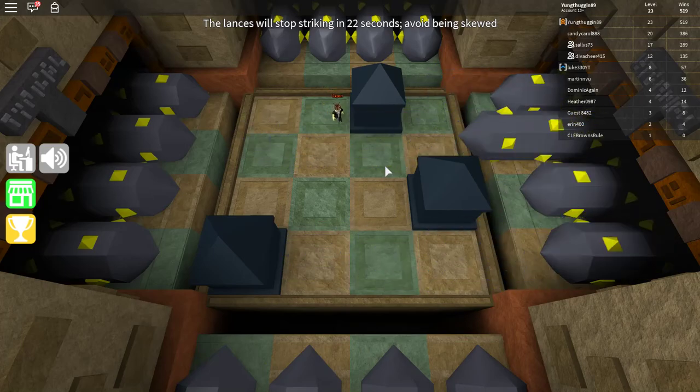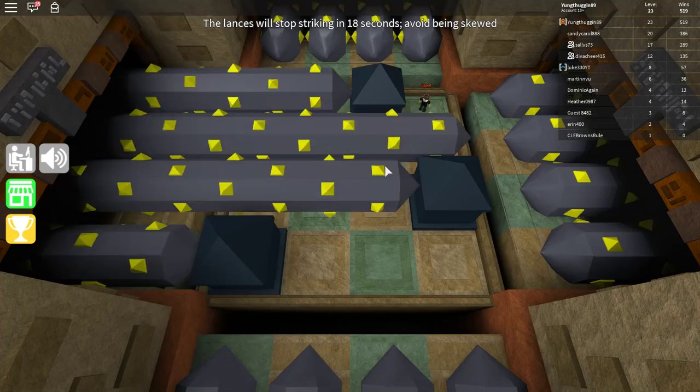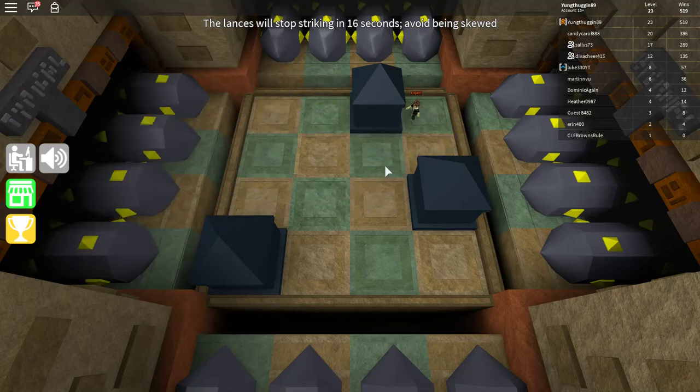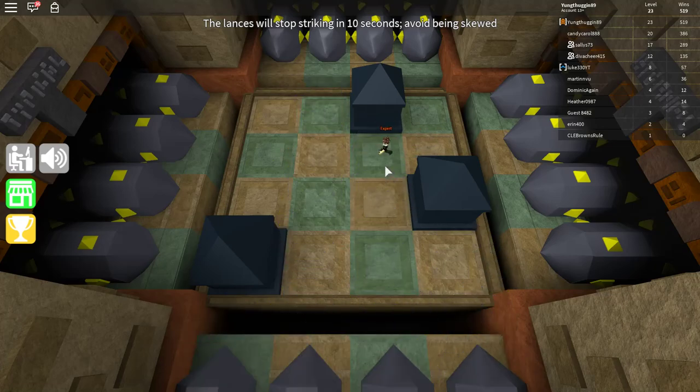This game gives you plenty of time to react, and standing here, you can easily move out of the way regardless of which way the skewers are coming from. I always recommend walking to the center of whatever block you're moving to.